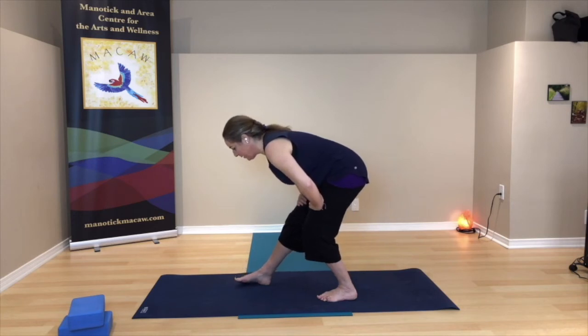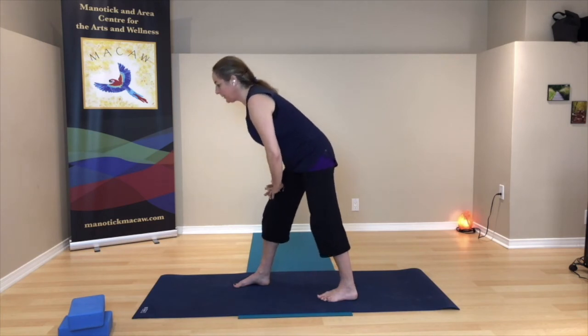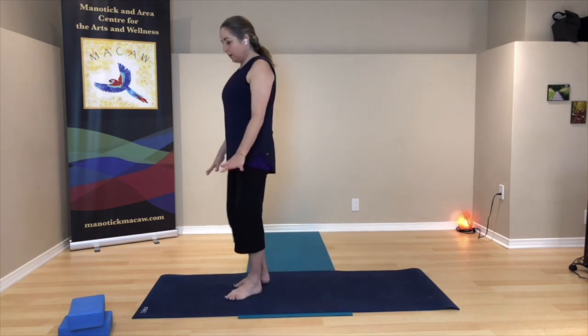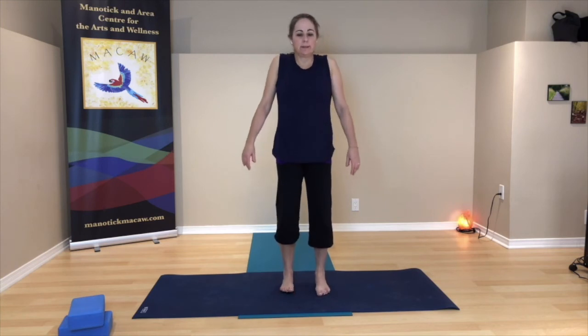Okay, flatten the foot, straighten the right leg, and then come on back up to the top. Okay, step your back foot forward. Give a shake out, whatever needs to shake out. And then come on up and roll out your shoulders.